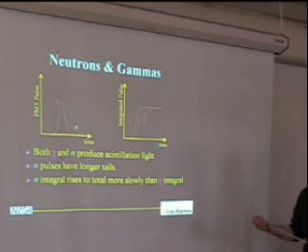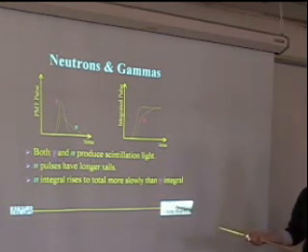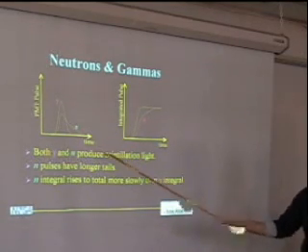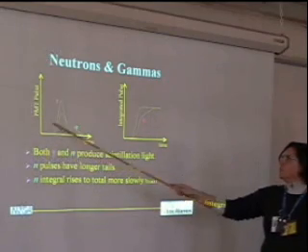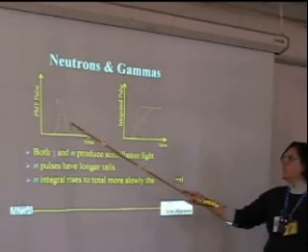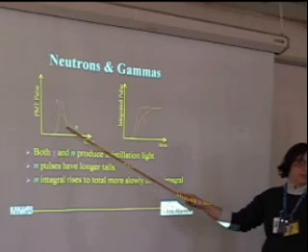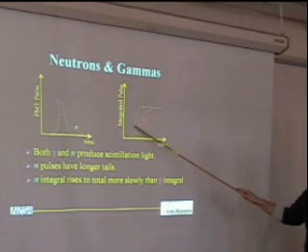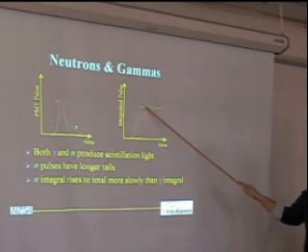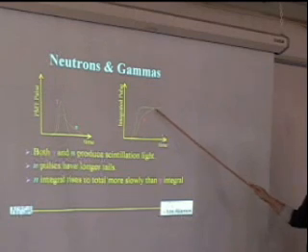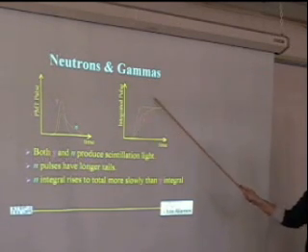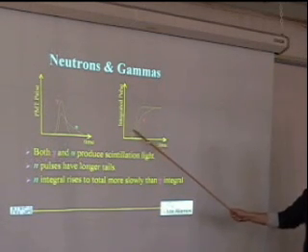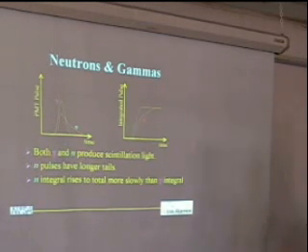Fortunately, the pulse shapes that you read out of the photomultiplier tubes are different, and you can separate the pulses either by taking the pulse and digitizing it, and then doing a chi-squared comparison to some template pulses that you have. Or you can integrate the pulses, and you can see that the gammas have a much quicker rise time than the neutron pulses. So if you look at a short integration window compared to a longer integration window, that ratio for the gammas will be much higher than for the neutrons, and you can use that to discriminate between the pulses.